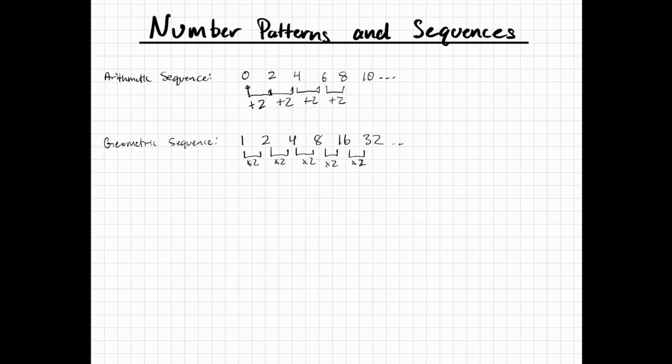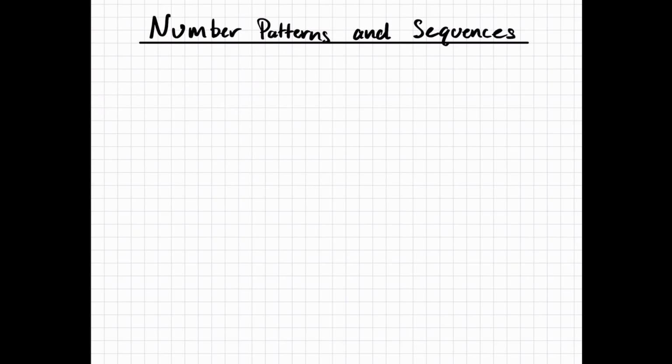So these are the two main types of sequences and patterns that are important for you to know, that are defined with a name. So let's keep those in the back of our mind for a second while we talk about how to identify numbers in a sequence or in a pattern. So let's say you're given a question that asks you, what is the next number in this sequence? Okay, and it starts with this. What number should go there?